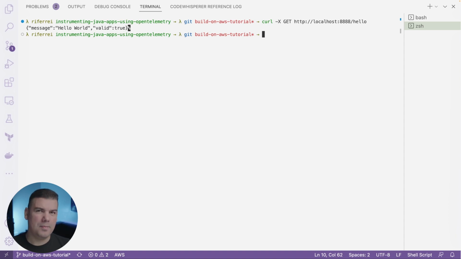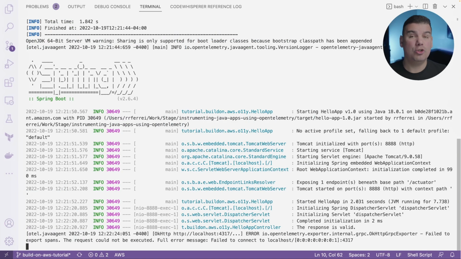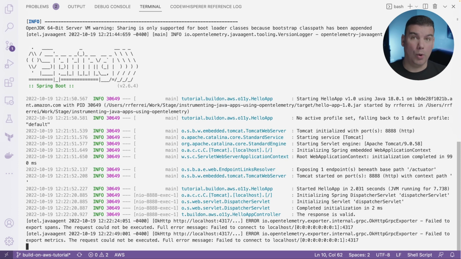So the behavior of the microservice continues to be the same, but you're probably wondering, what is the difference? We're using an agent along with the microservice. What is the actual difference? The difference is, although you're not seeing it, the microservice right now is already trying to send the produced telemetry data from traces and metrics to an endpoint. By default, as you can see in this log entry here, the agent for Java tries to send to an endpoint that is available in a given interface over the port 4317. So this is the default OTLP exporter, right?